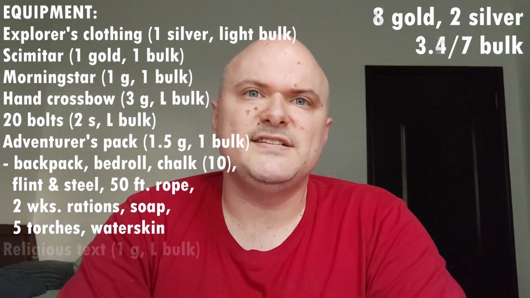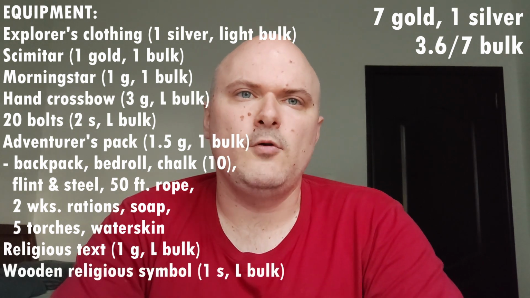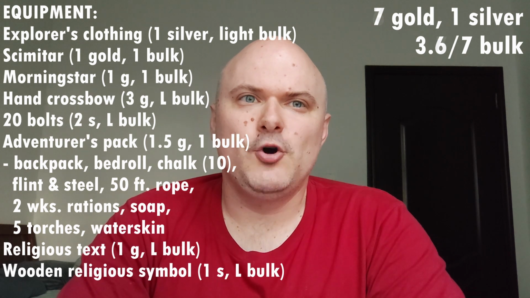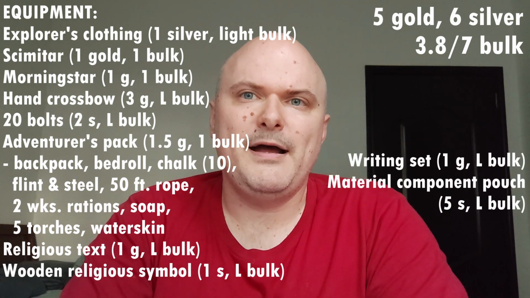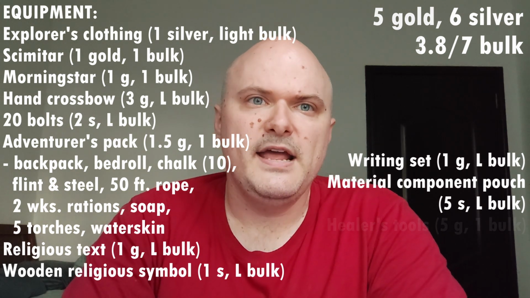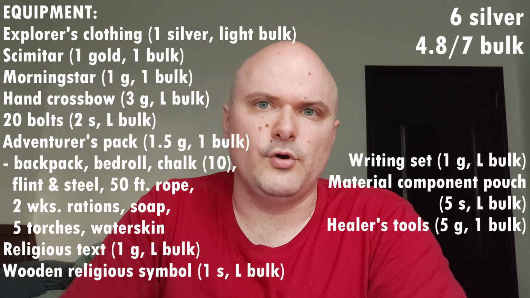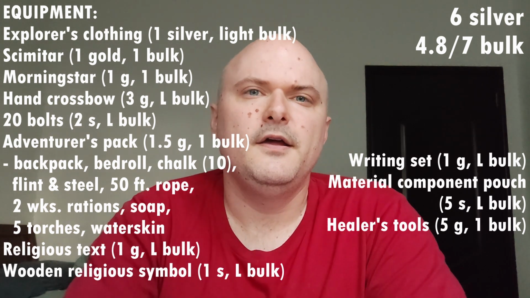We'll also want a copy of Sarenrae's religious text, 1 gold, and her religious symbol. We're going to go with the 1 silver wooden version to save some money. We'll also go with a writing set in case we need to write letters, 1 gold, a material component pouch for certain spells, that's 5 silver, and healer's tools so we can help with mundane medical aid, 5 gold. This will leave us with a whopping 6 silvers remaining.